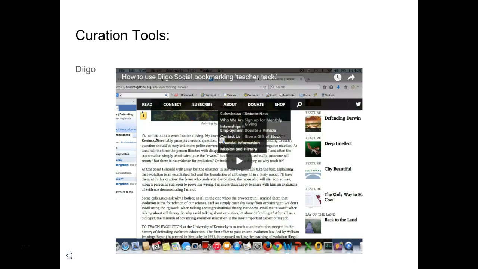So one of them is Diigo. And Diigo is a great tool for as you find information on a topic, you can collect it all in one place so you can go back easily and find that information for later use. And you can sort it and do all kinds of things with it. So it's a great tool for collecting your information and organizing it into pieces that make sense to you. So you may start collecting information. When you find this great science website, you put it in your science tag. And when you find a great PE one, you put it there, etc.